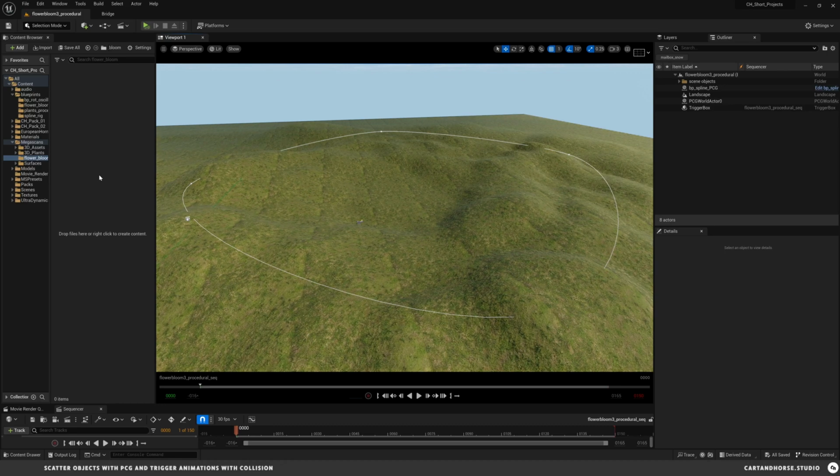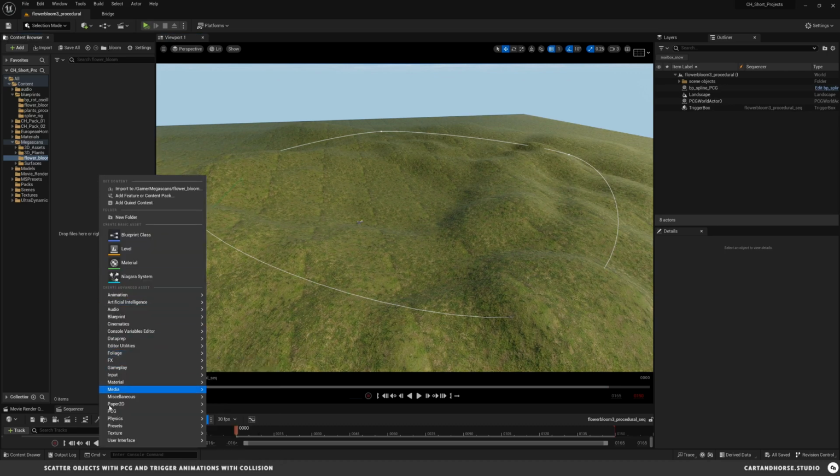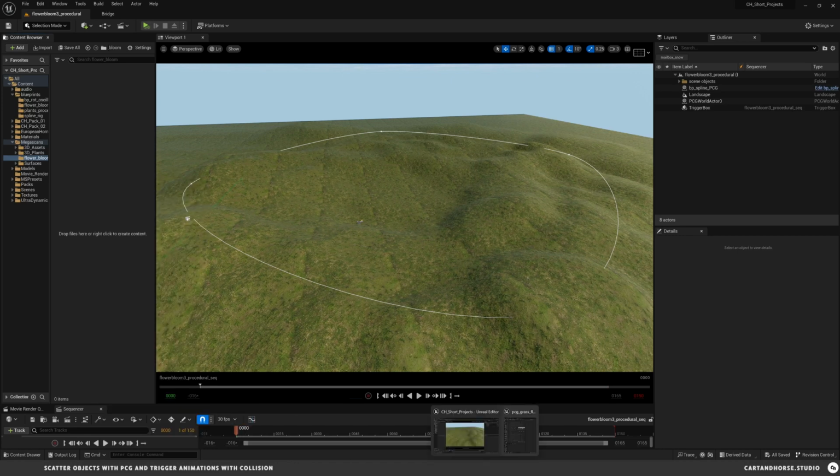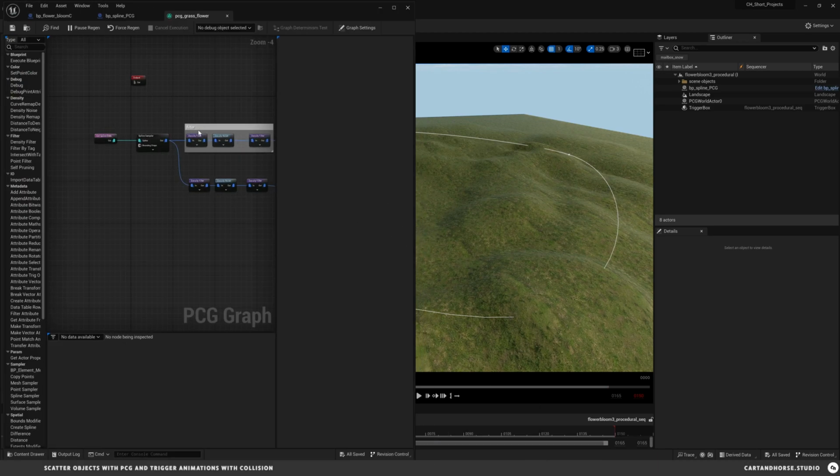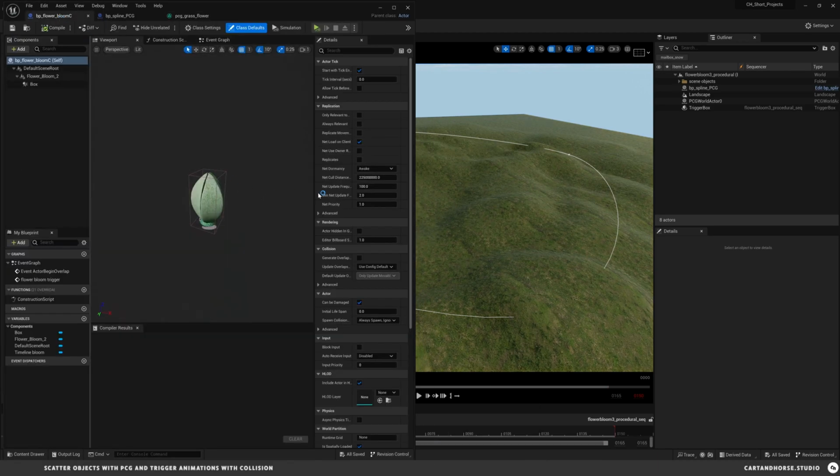I've already got this done, but if you want to know how to do that, you simply right click, and if those are activated, you go down and create a PCG graph. Now I have already gone ahead and started these, so I'm going to walk through each piece of this and show you the process. Like I said, we'll link to the other videos of how to make these things, but this is our asset that we're going to use along with some other Megascans to try to create the surface and go from there.